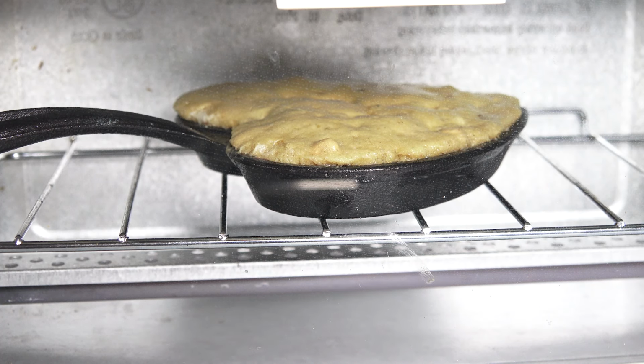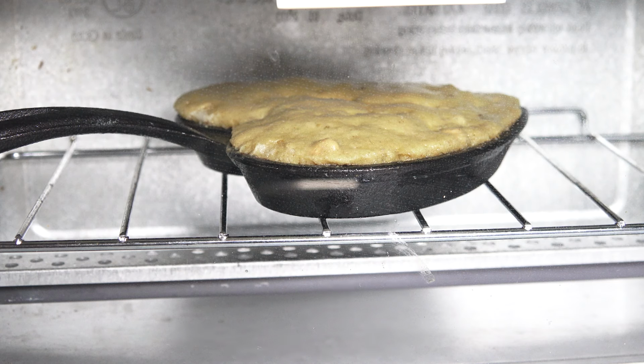Okay, timer went off. It's definitely not ready. To avoid the extra ticking, I'm going to go 7 more minutes. Let's see if that makes it just right. Ooh, the smell. Can't wait.